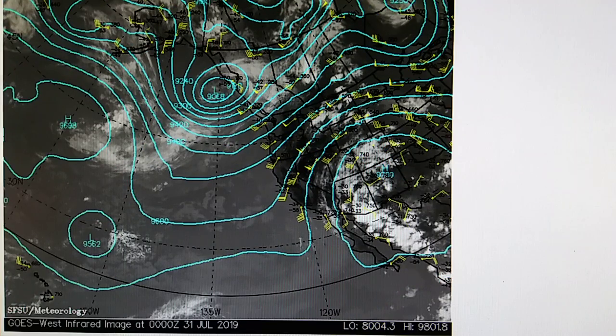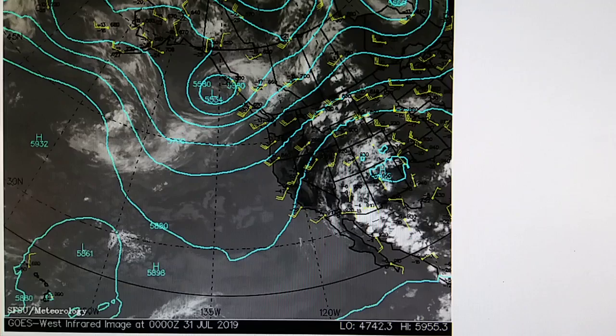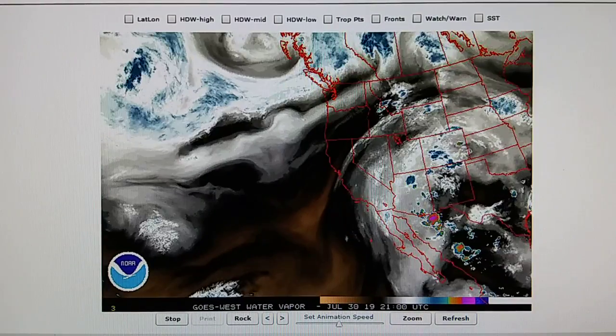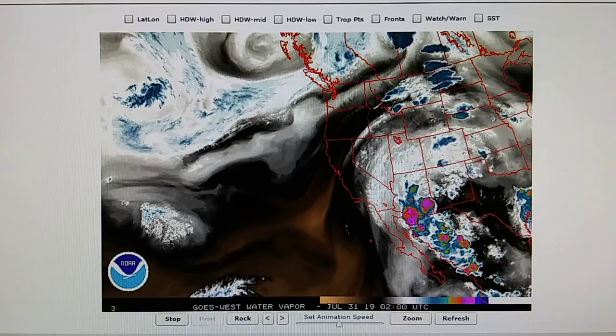Here's the 300 millibar pressure map. So here we see a giant closed high pressure system right on top, stacked on top of that surface low pressure that we were just showing here. This is the surface map. Once again, we see these two closed low pressures. And so the manipulation is occurring because of all of this artificial high pressure. These are satellite transmitters generating this high pressure. We can see that here in the western map, we see that clockwise pinwheel of high pressure spinning clockwise. We see the descending air forcing everything in a clockwise pattern.